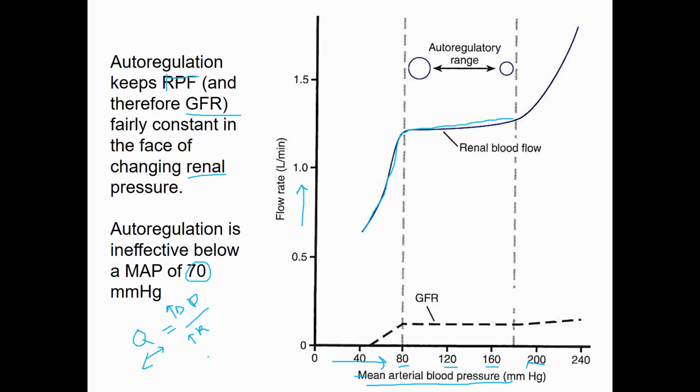Now, how does that happen? There are a couple of schools of thought about that. One is that as you increase pressure and flow, you wash away vasodilators and you get contraction of the afferent arteriole. There's another theory that there are stretch-regulated receptors in the afferent arteriole. When you stretch the afferent arteriole, those stretch-gated channels let in calcium, and then the vessel reflexively contracts, and there's probably more evidence for that second one.